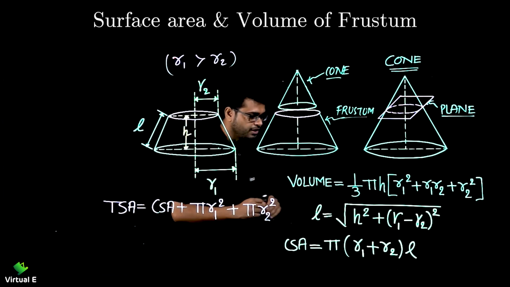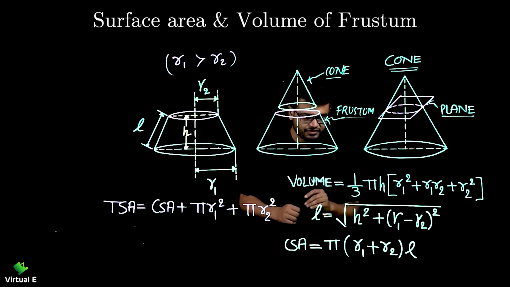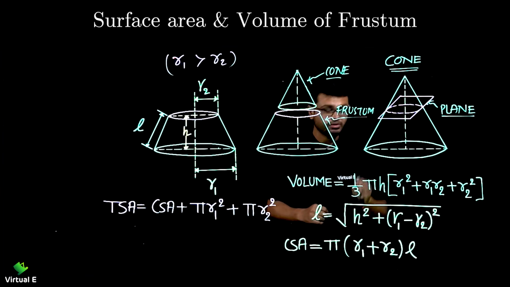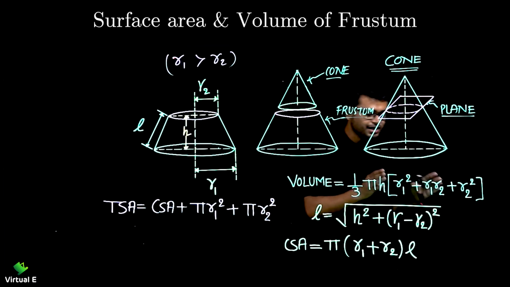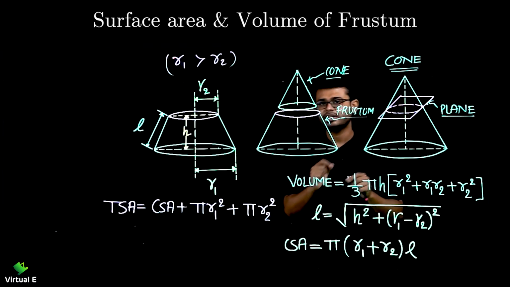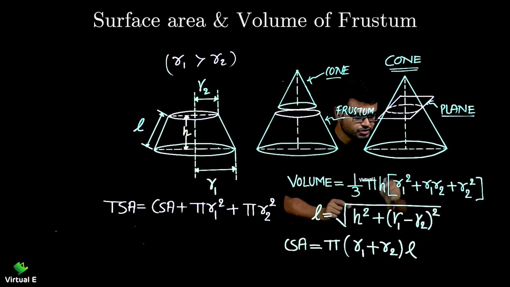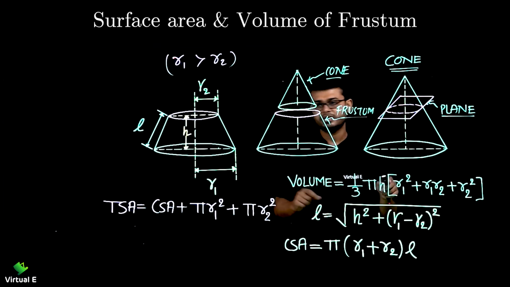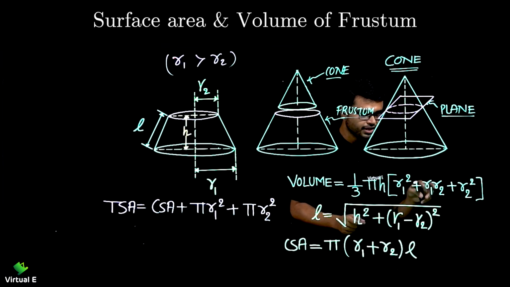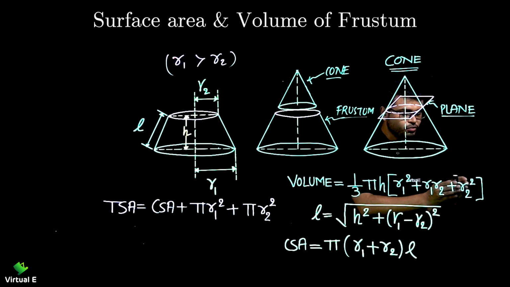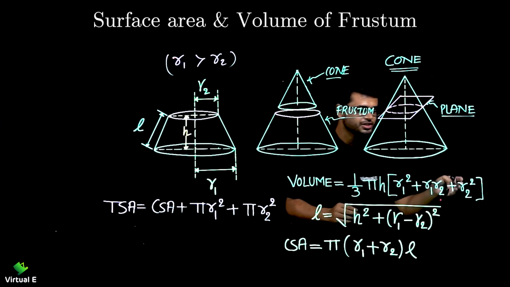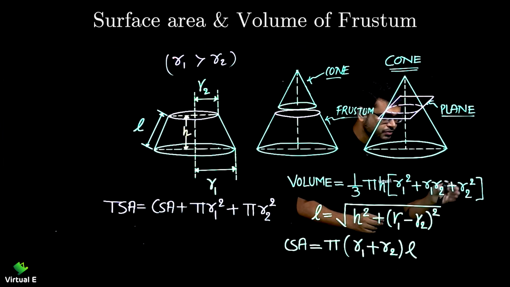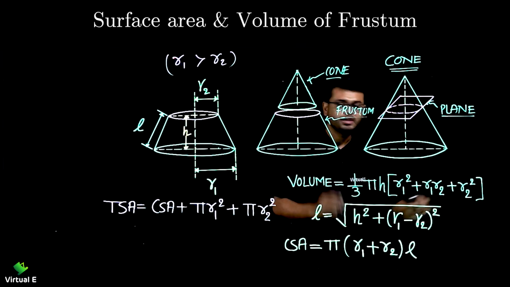Now let's come to the formula. What is the formula for the volume of the frustum? That is 1/3, the characteristic of the cone, 1/3 pi h. For r, it is a little bit longer. There are three terms for the radius: r1 square plus r1 r2 plus r2 square. So first the radius square, then the multiplication of the two radii, plus the square of the second radius. You can interchange it as well, r1 square plus r2 square plus r1 r2. That will also work. So that is the formula for the volume.